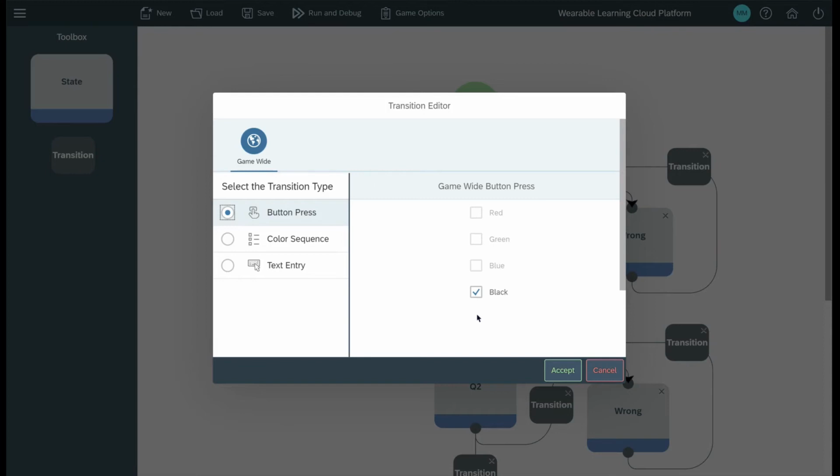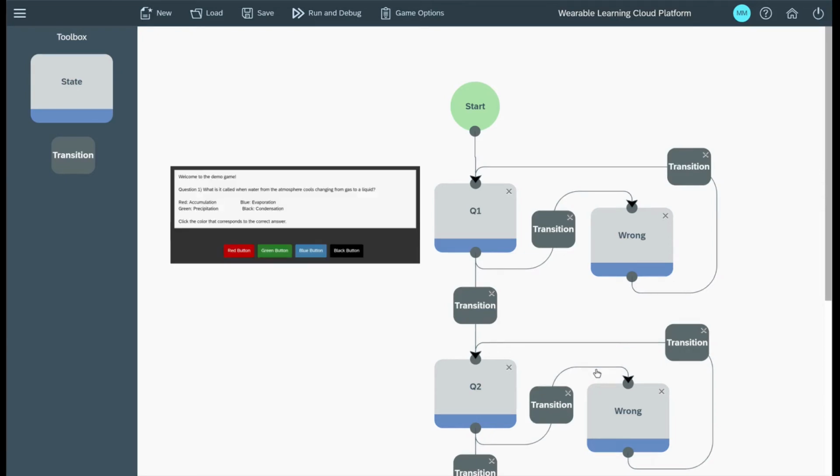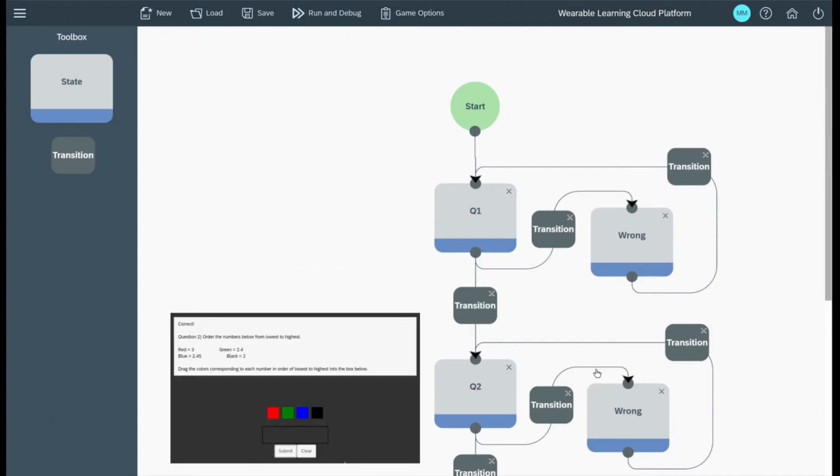Now if we close this transition editor to look at the whole game, we can talk about what this means in context. When the player is looking at the screen representing the question 1 state, they will see 4 button press options at the bottom of their screen. If the player clicks the button labeled black, they will travel along this connection and they will see the question 2 state screen.